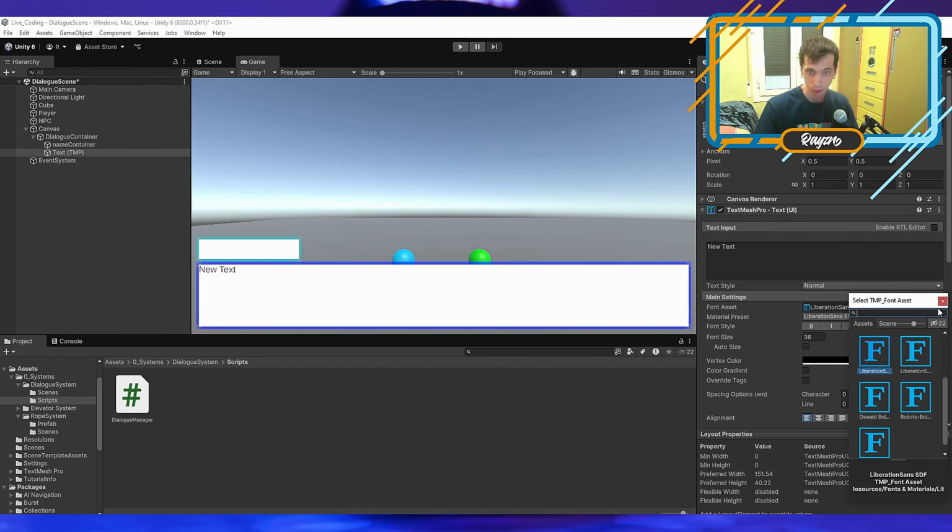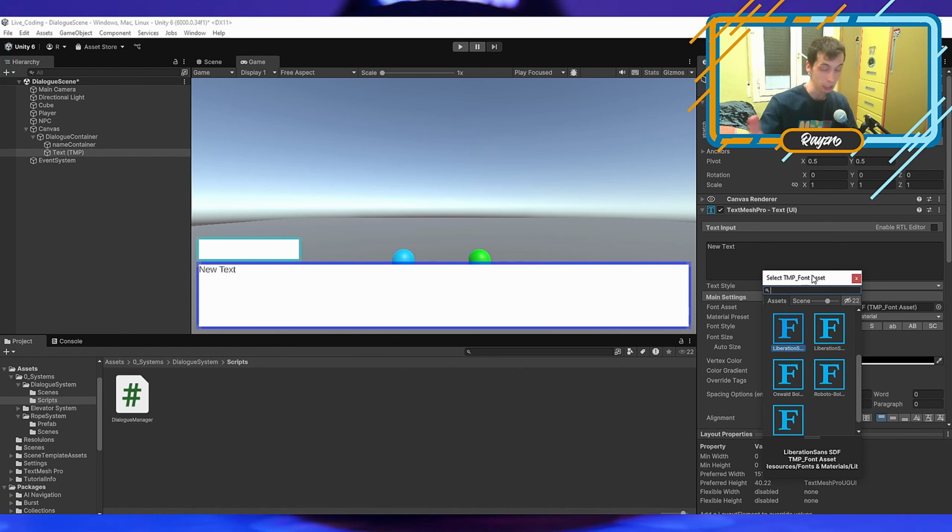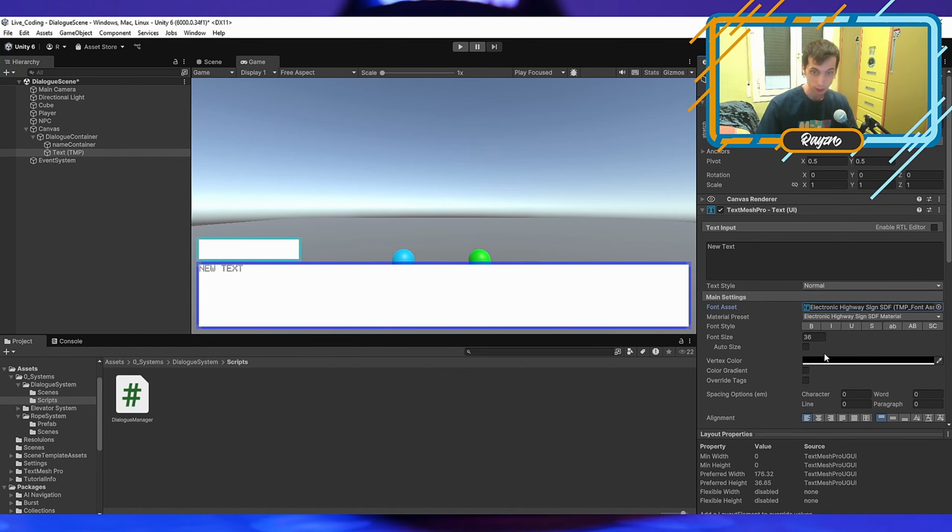And by the way, import TMP extras and everything if it tells you to, because that's pretty important. I usually like to use this font. It's pretty cool for prototyping. It just looks decent, and it's pixely, so I really like it.